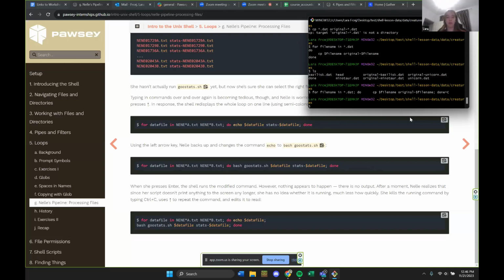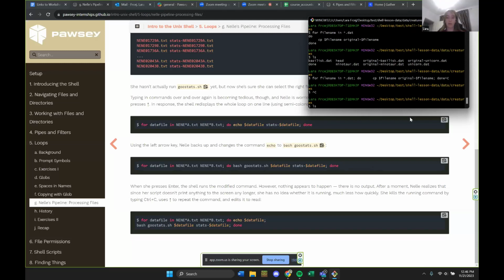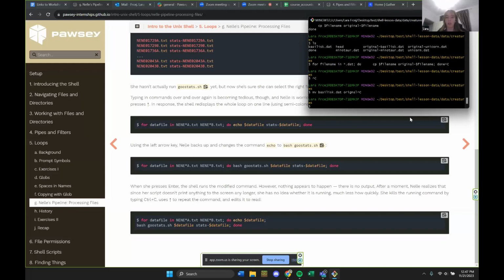To stop your current process, you can just press Control-C. I can't think of anything that would make my terminal freeze right now, but if I typed a really long command and halfway through I'd like to do something else, but I don't want to execute that command, I can type Control-C and that will bring me to a fresh prompt.